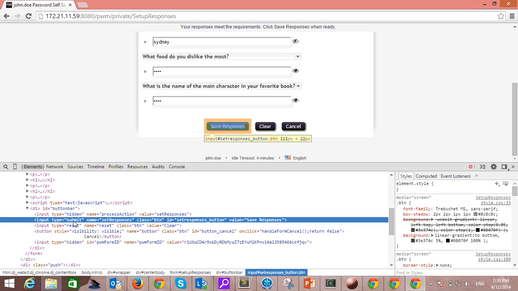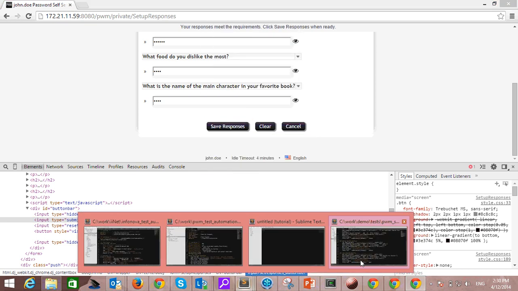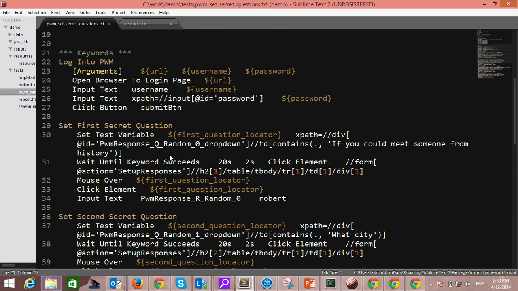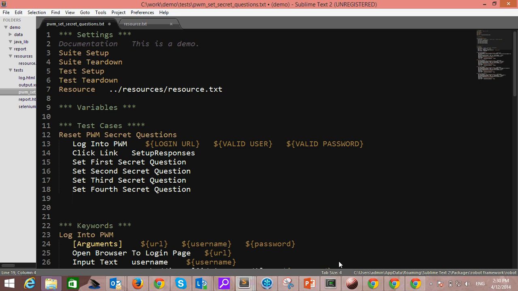It's input, submit button, name, class. That's straightforward. Let's just go click button.